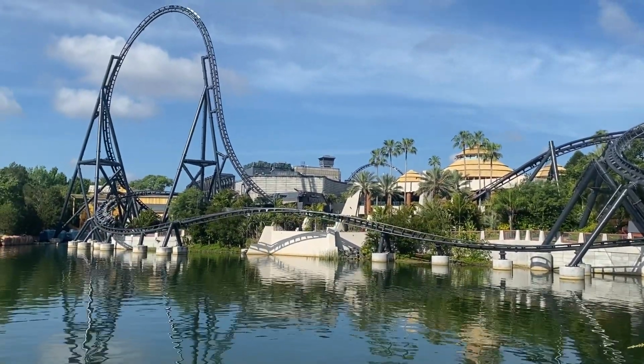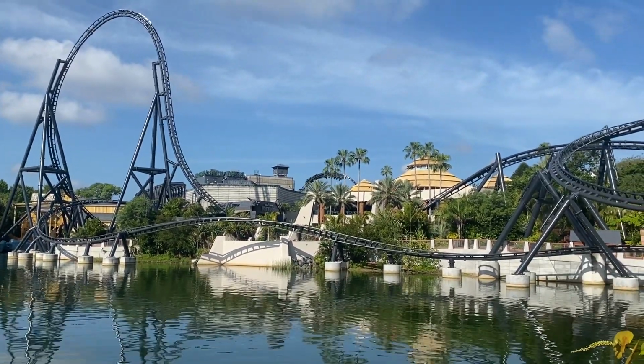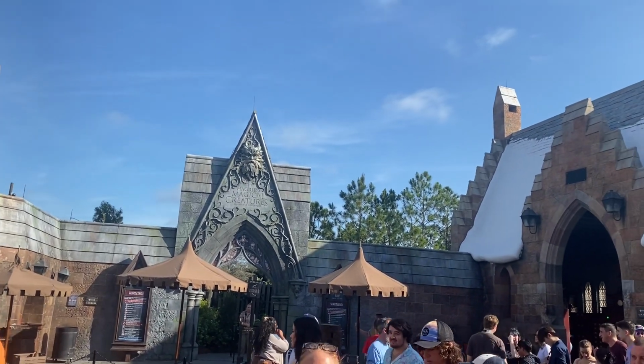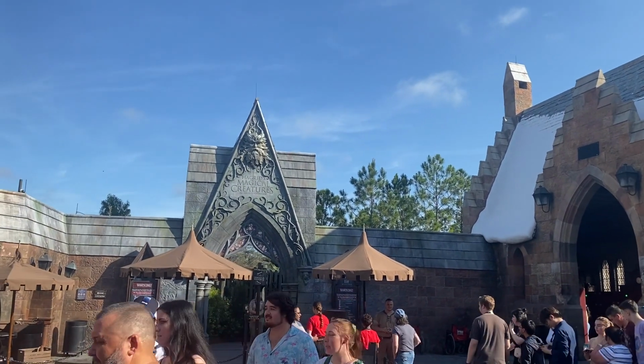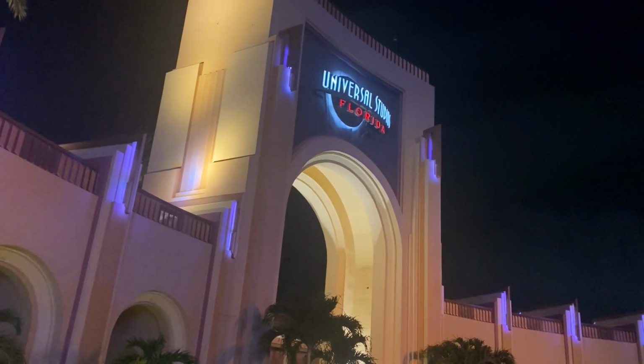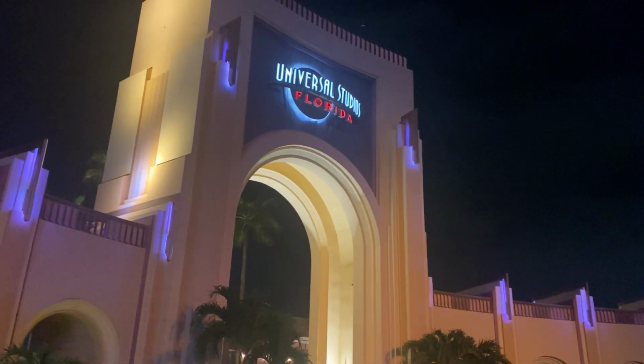Again, keep in mind that these locker rules are really here to protect guests. Universal has some intense attractions, and if you take loose articles on them, it can be dangerous. It's just helpful to know the rules before you visit so that you can hopefully not bring anything that won't fit within the small lockers that you are given complimentary. And once you get the hang of it, Universal's locker system is really not that complicated.